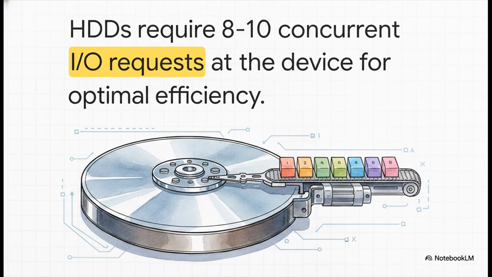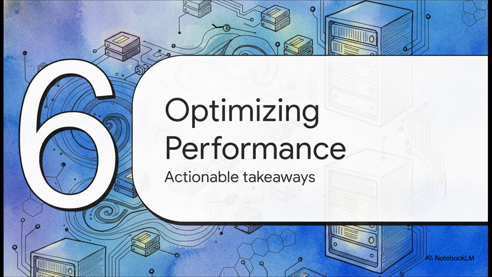Now, an important caveat here. If your backend storage is still relying on legacy spinning disks, good old hard disk drives, you have to follow what's called the rule of 8. A physical disk drive actually operates most efficiently when it has exactly 8 to 10 concurrent I/O requests queued up and ready to go. So you have to do a little bit of math to balance your controller queue depths to ensure that the right amount of concurrent operations actually hit those physical drives. Now, obviously, if you're fully on all flash arrays, queue depth becomes a lot less critical because the latency per I/O is practically non-existent.